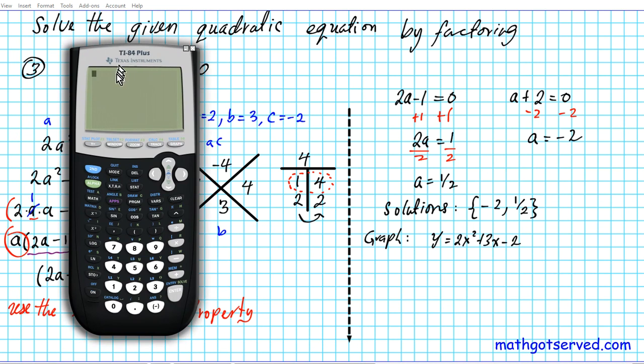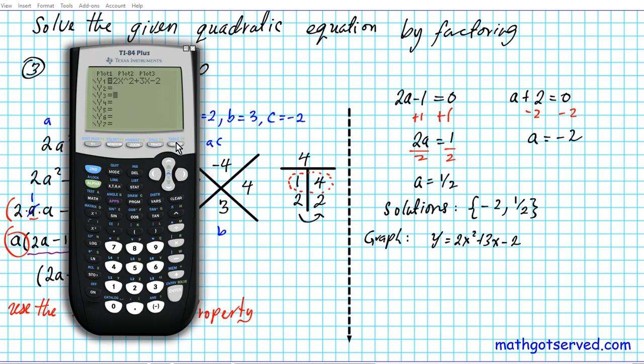All right, so we're going to use the TI-84 here. You press your Y button, the first button on the left column at the top. Enter the quadratic function 2x raised to the second power. You can use caret 2 or you can use x squared right here. They both accomplish the same goal. The caret is underneath the clear button right here. So 2x caret 2 plus 3x minus 2. Okay, enter.